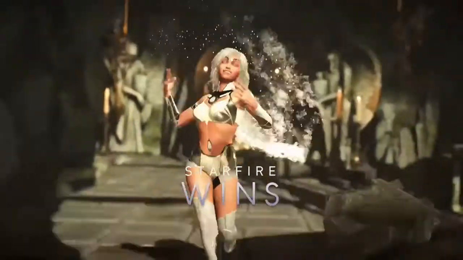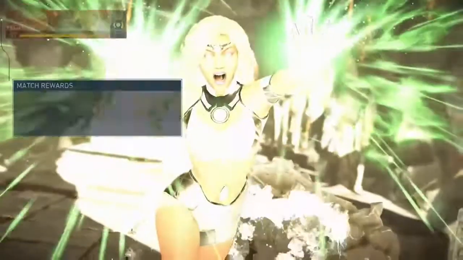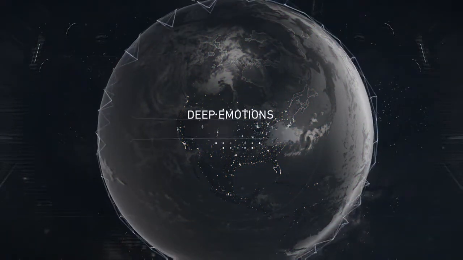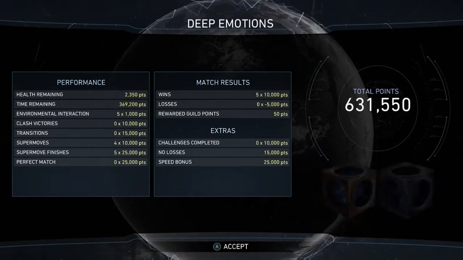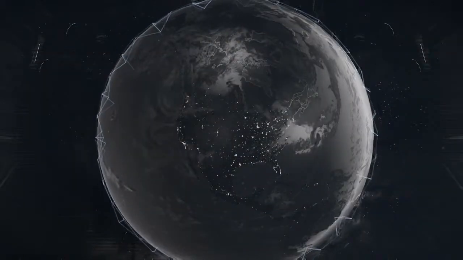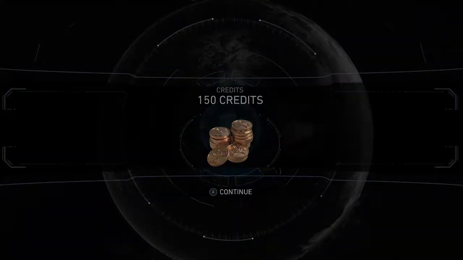Woohoo, we won the whole thing. Starfire wins. Dang right, she did. Definitely she wins. Starfire's a great character. Alright, deep emotions complete. Let's see how we did. Oh, wow. Oh, we overshot it by a lot. 5 super move finishes? I got all 3 mother boxes. That's pretty cool. Okay. Deep emotions competition rewards, 150 credits.